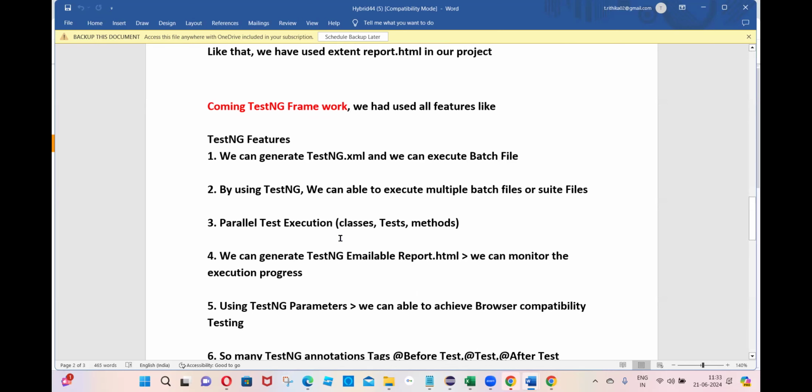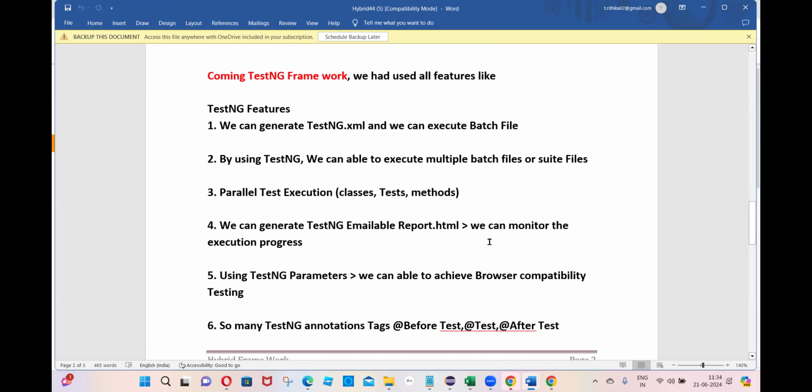And parallel test execution. In one batch file there are 5 test cases, in another batch file it contains 10 test cases, and you want to execute 3 like that. So we can do parallel test execution of every batch file. It's not that one batch file contains 10 test cases and we execute all 10 at a time; we are executing 3 like that, so we can call it parallel test execution. TC1, TC2, TC3, second iteration TC4, TC5, TC6. How the parallel test execution works, we will see in the next class.